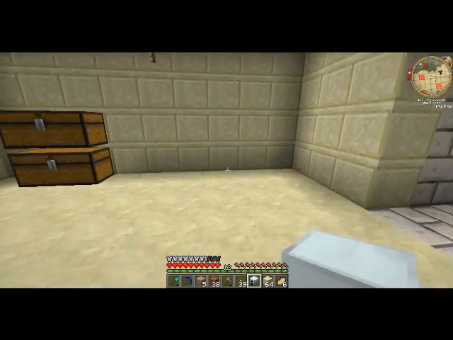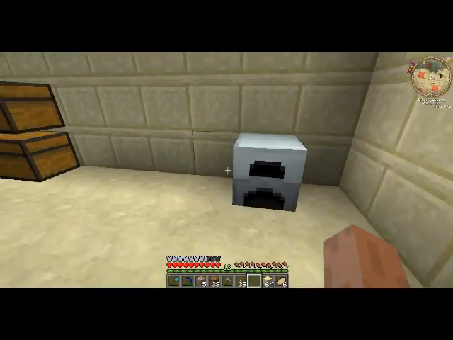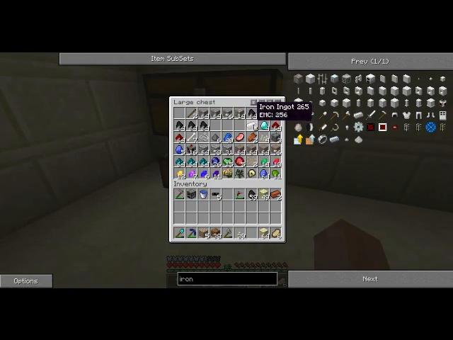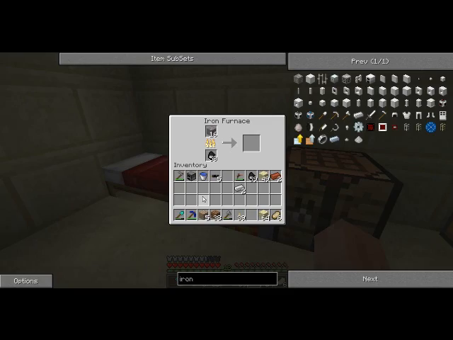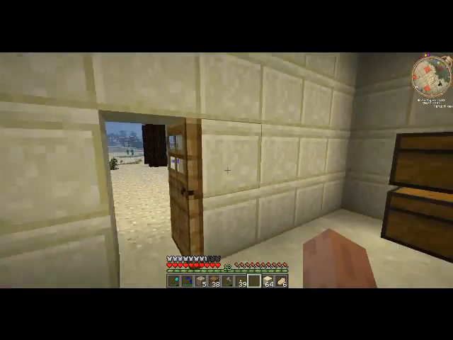Now the generator is exactly what it sounds like. It produces Industrial Craft 2 power. But we don't have anything to use it with yet. So we're going to get out some iron. 5, 6, and then 8 and 2. And that's all going to have to become refined iron, by the way, guys. Every last drop of it.